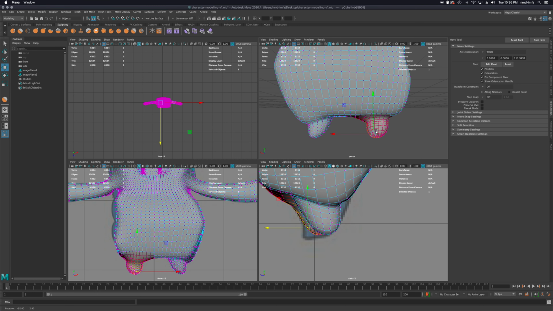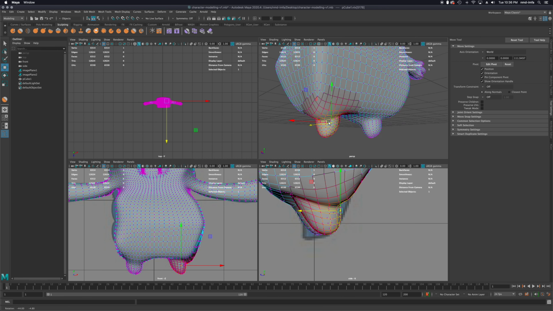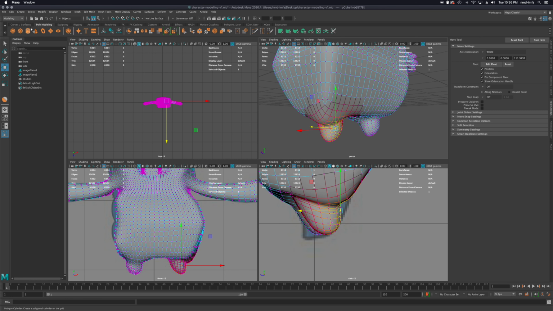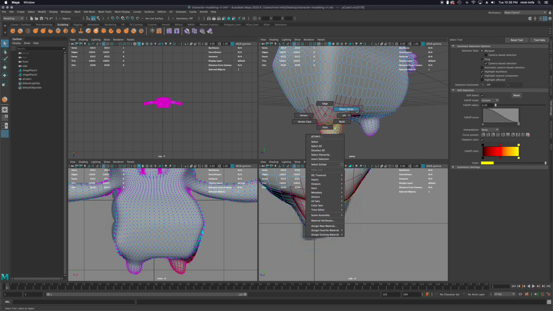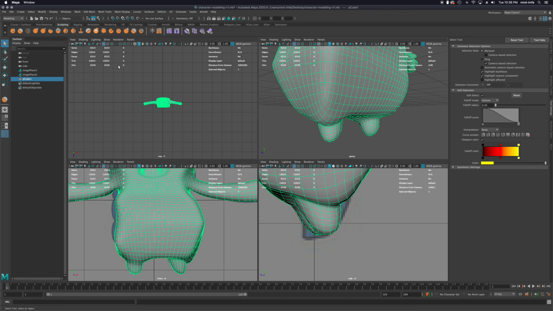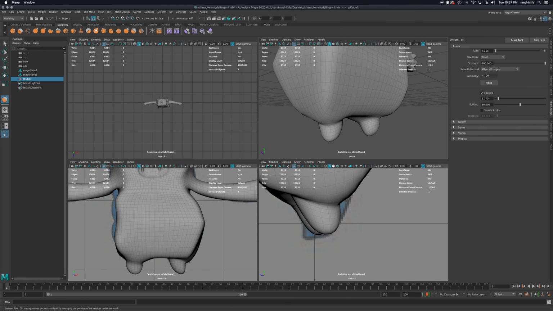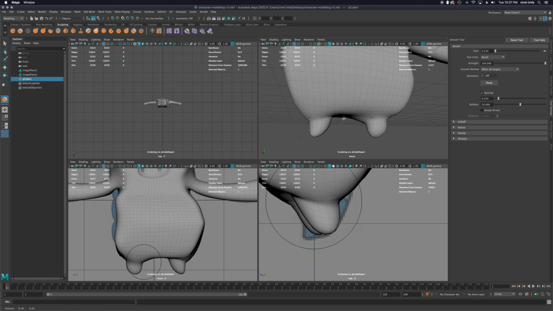I think I could come back in now and go to my sculpting tools and go to my vertex, or I'm sorry, object mode, and grab this smooth tool again. Just kind of help smooth a little bit of that out. There we go.